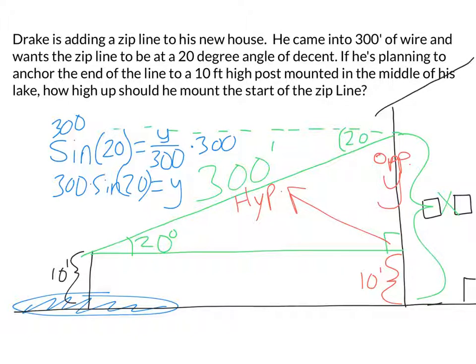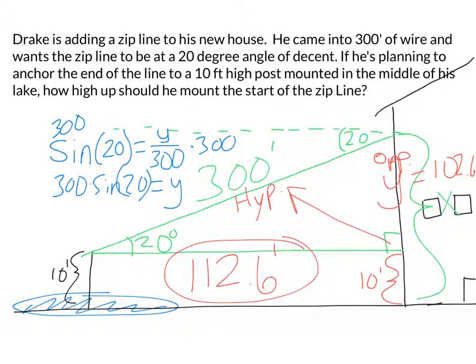Oh, okay. This is quite the deal here. I'm hoping he has some kind of a giant mansion or something like that, because this is 102.6 plus the 10 feet that it's already going to be off the ground. We're looking at a final answer of 112.6 feet off the ground.